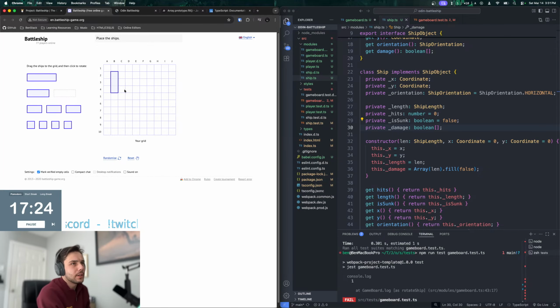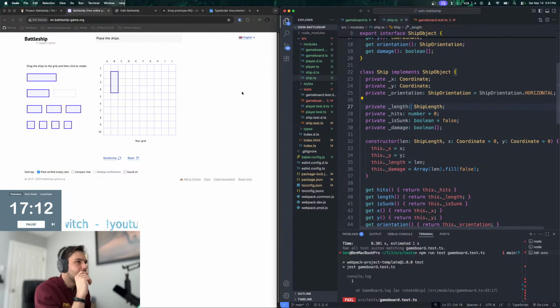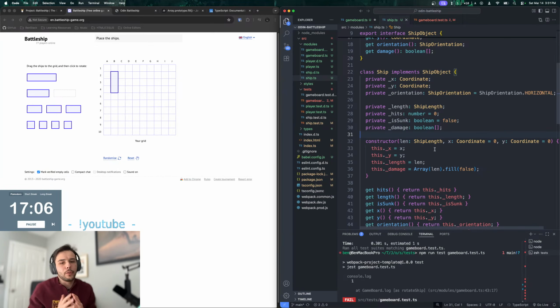But if we handle it in the game board, then when we draw the game board using whatever DOM function we write in the future, all it needs to do is iterate through the game board, and the rotation's handled by the game board. Then we don't have to worry about that rotation state also being in the ship. So I'm going to leave it how it is now, but if it gets untenable, then I'll refactor it.